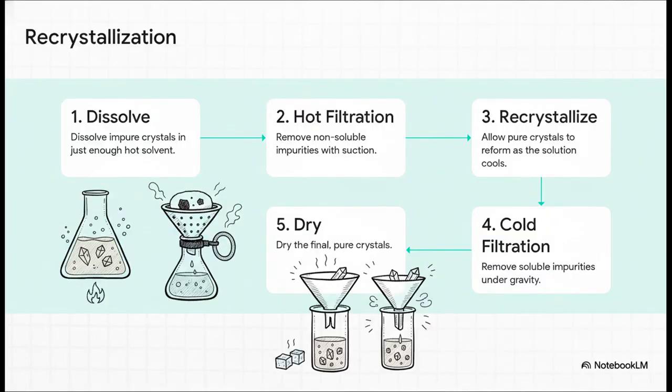The real trick to recrystallization is finding a solvent where your analyte dissolves when it's hot but not when it's cold. You dissolve the impure stuff in that hot solvent, then you filter out any gunk that didn't dissolve. As the solution cools down, your pure analyte starts to crystallize out, but all the soluble impurities, they get left behind in the liquid. One last filtration, and you've collected your pure, clean crystals. This exact, precise process is how pharmaceutical companies make the ultra-pure active ingredients that go into many medicines.